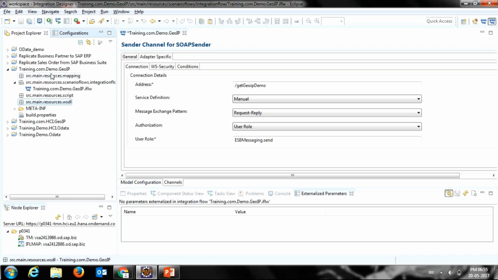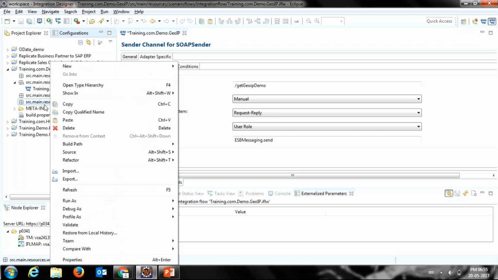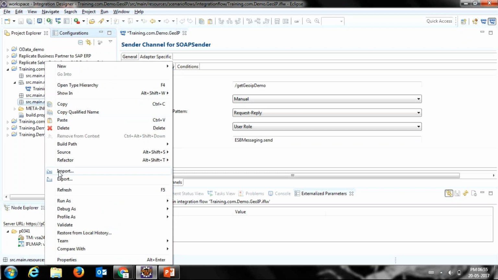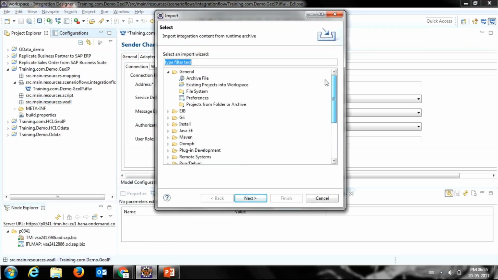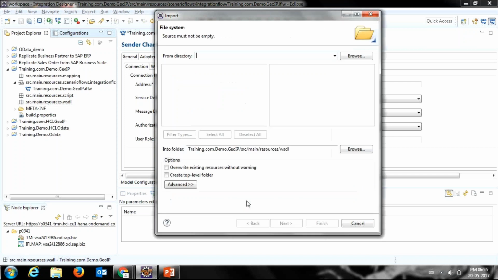So how do I import it? I click on this folder, I click on import. Under General, there is a sub-option called File System. Click on Next. The place where you want to pick up the WSDL is the desktop. Just now I have created a WSDL called geoip.wsdl.